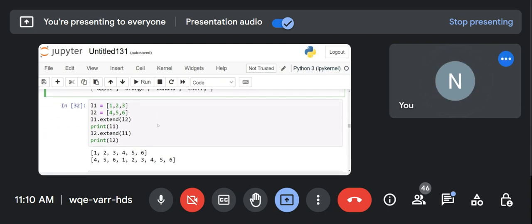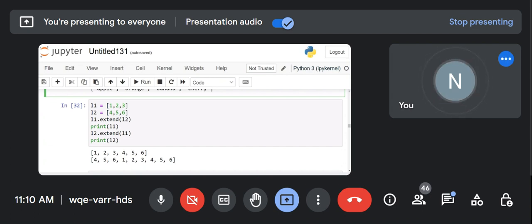What does the extend method do? If I have two lists, L1 and L2, and I say L1 extend L2, that means the elements of L2 will be appended in L1. Here is the case.